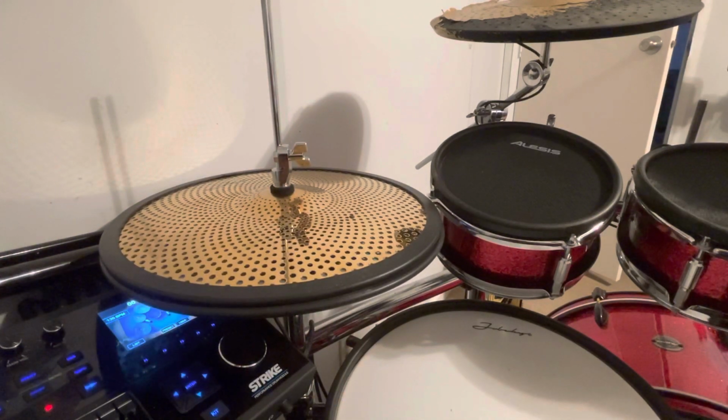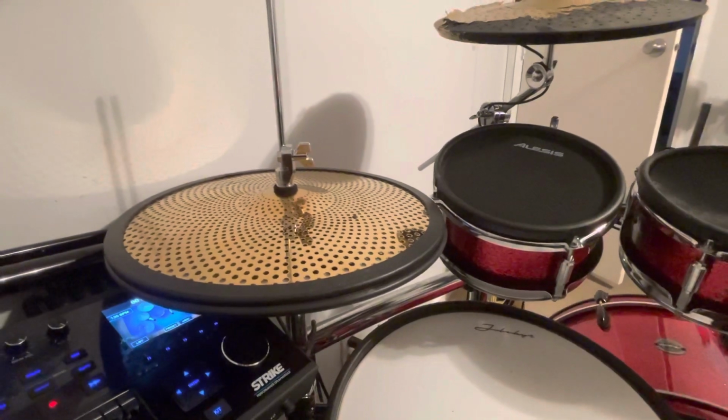Now I'm going to hook up my phone to the iRig, so you can get a little bit of a playing example. I'm not going to go too crazy with it. I'm just going to hit it at different ranges so you can hear how it sounds. Please don't mind the camera. It's probably going to move a little bit. I don't have a professional setup, but here's how the actual Jobeky sounds with the Strike module.